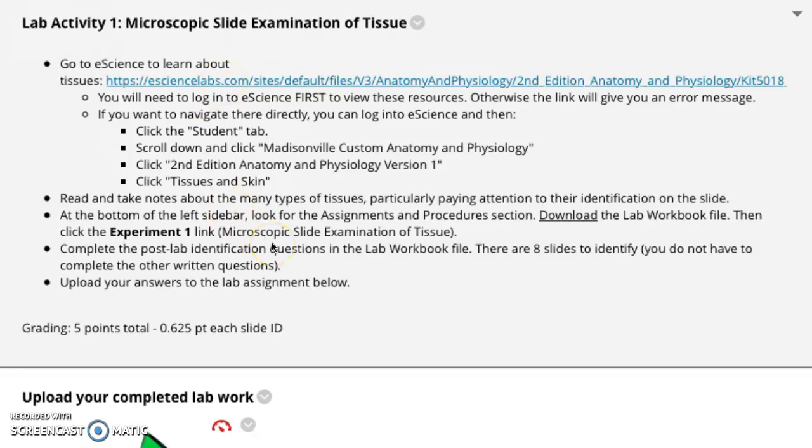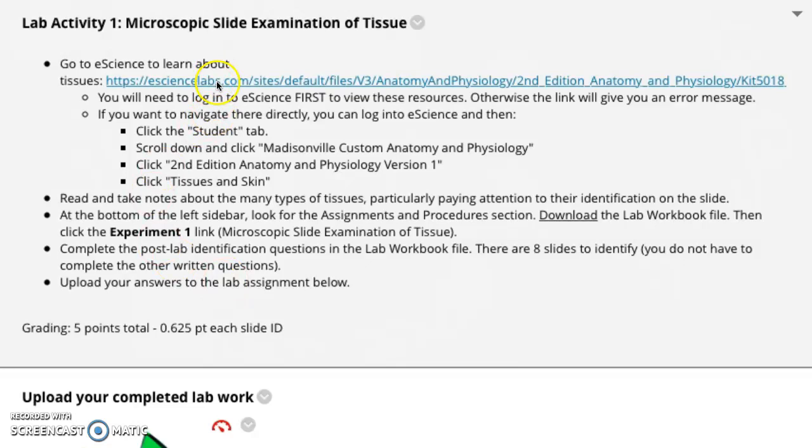Something I might recommend, if you're having trouble with these lab activities, is to print this out or even just open it in a separate web browser so that when you're working in eScience, you can read these directions again without having to get out of the program. It is a lot of directions sometimes, and I'm telling you step by step what to click and where to go, and you can forget. By the time you read it here and then go to the site, you forget what it's asking you to do. So I would always either print this out or bring it up in a separate browser so you can flip back and forth and read carefully each of the instructions.